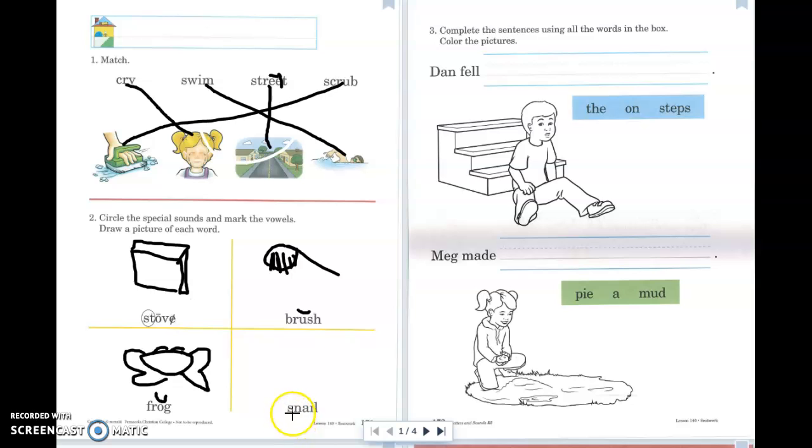And the last word, I have an S and an A, an I, an L. Well, I have two vowels together. I have a vowel team. I have an A and an I. Well, I know the A is going to say its name, and the I is going to be silent, so I need to mark it like that. The word is snail.